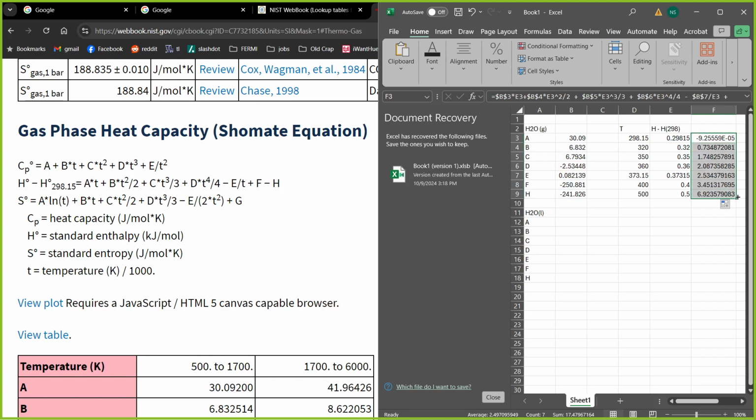Yeah, there we go. Okay, so what do we see? So this is the enthalpy of formation of the gas. Again, at 298, the difference is 0. And as you can see, it slowly climbs up to an extra 6, right? So that means that the enthalpy of formation of the gas is becoming increasingly higher in energy as you start to add heat to it, right? And that should make sense, right?